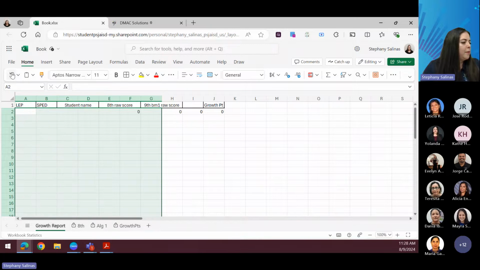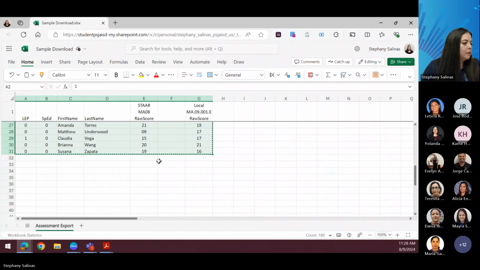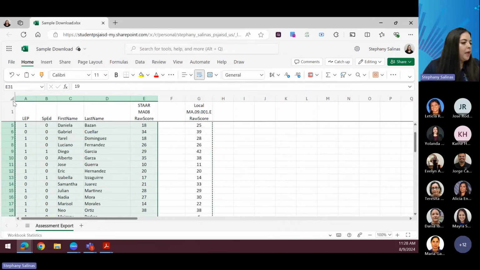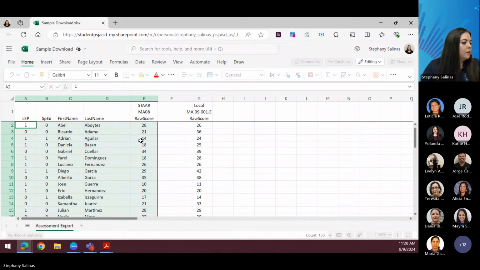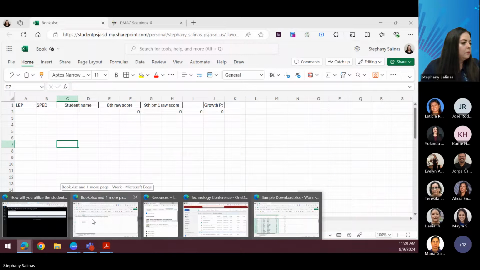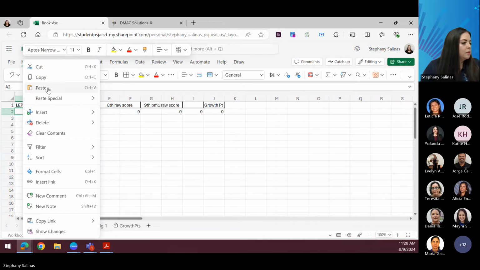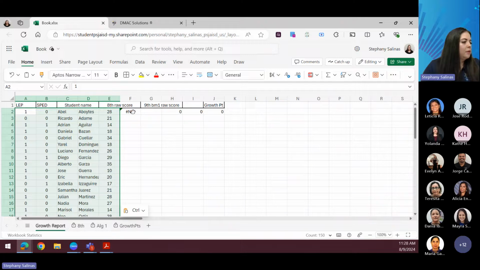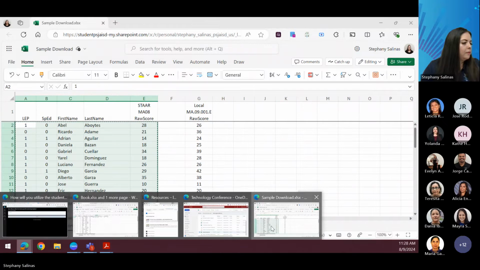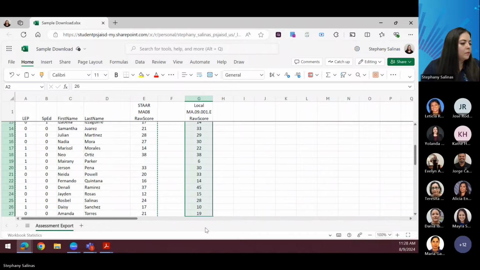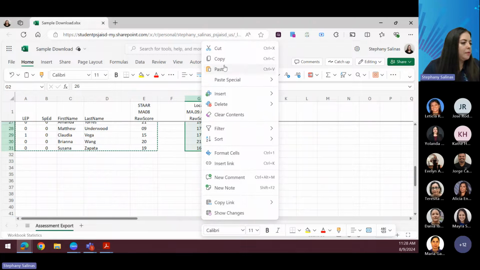Oh, okay, no, I remember something. Just highlight up to 8th grade, because then it's going to delete our formula right here. So let me go back. This is our sample. I'm going to highlight just the 8th grade first. Sorry, not the title. Copy. Paste. Okay, we're going to fix this right now. And then we're going to do copy, paste, 9th grade. So this is all sample data, but you'll have your real data.